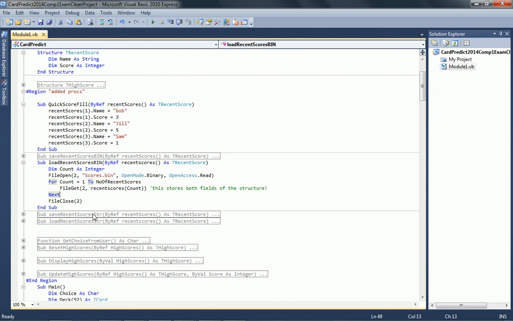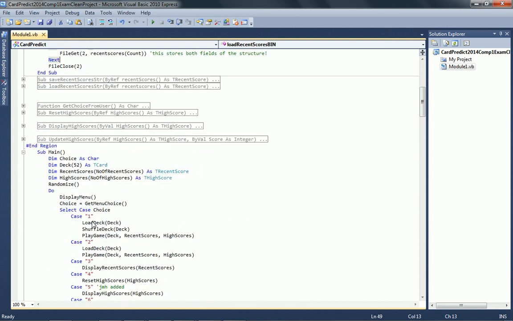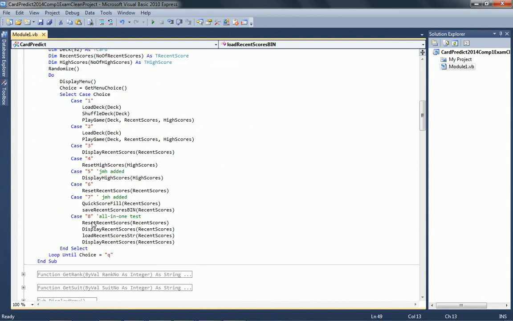To test that, I've created another little case option here. Reset the scores so we know they're definitely 0. Display the recent scores so we're 100% proving they're 0. Then we're going to load recent scores and display them again.